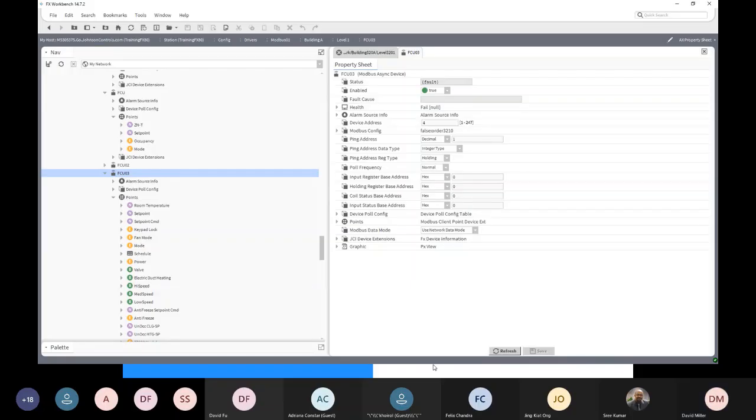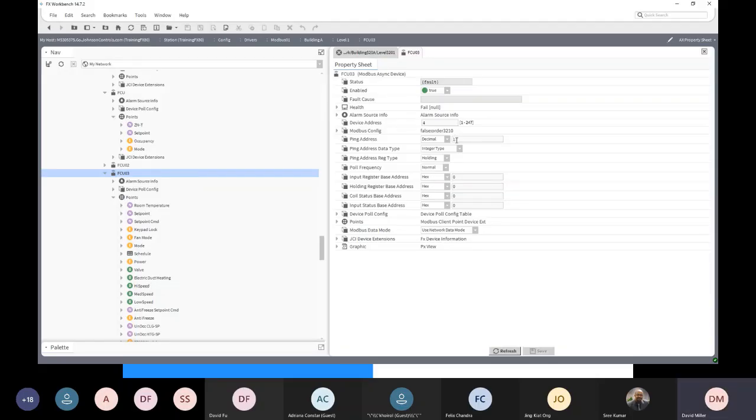So number 1 was the room temperature, and so pinging number 1 is a good choice. And yes, it should be a valid register.